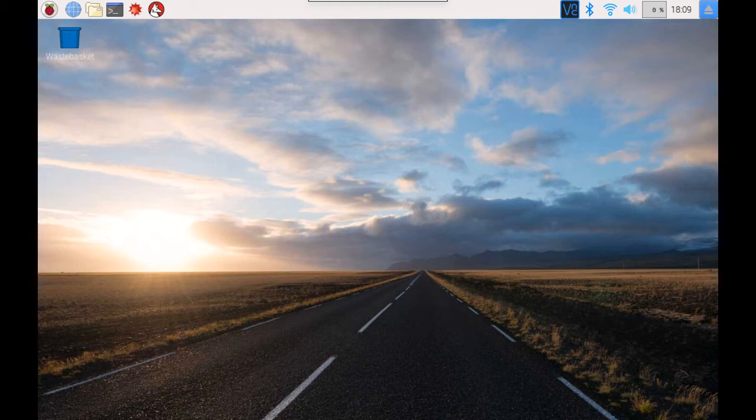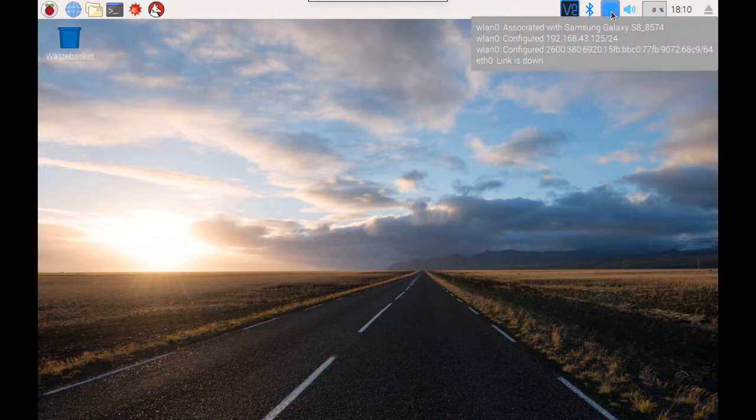Now we're going to take a look at some standard configuration and best practices for setting up your Raspbian operating system. So here we have Raspbian installed, and of course the first thing that you'd want to do after you boot up your Pi for the first time with a newly flashed Raspbian image is to connect the Pi to a wireless network. So if you go to the icon at the top right, the Wi-Fi icon, here you'll see Wi-Fi networks that you can connect to.